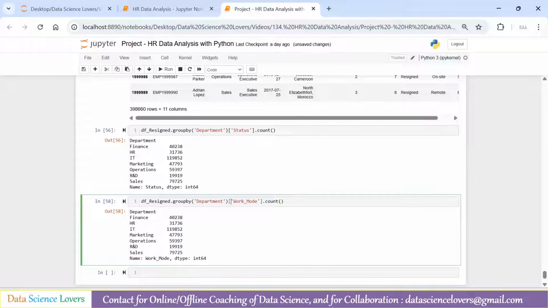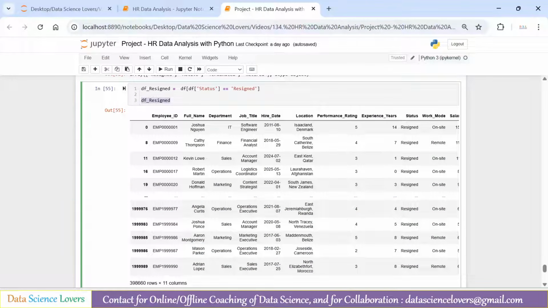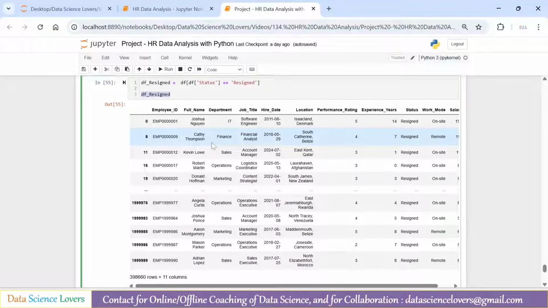You can put any column name here randomly from this data frame. One thing you have to notice is that we now use the df resigned employee data frame, and we don't use the actual data frame here.